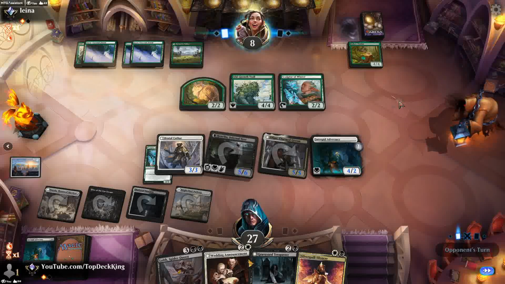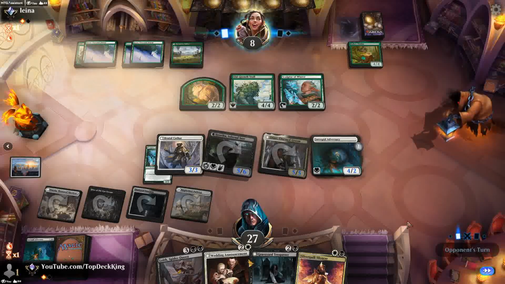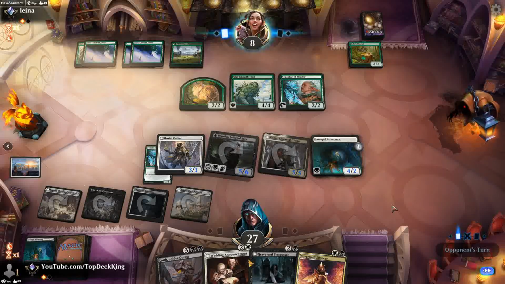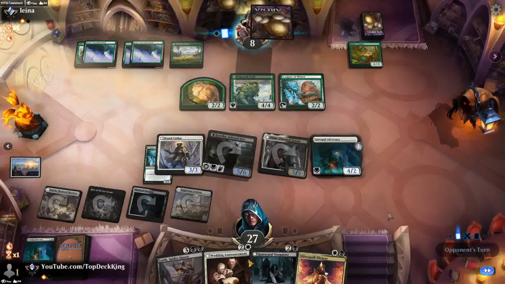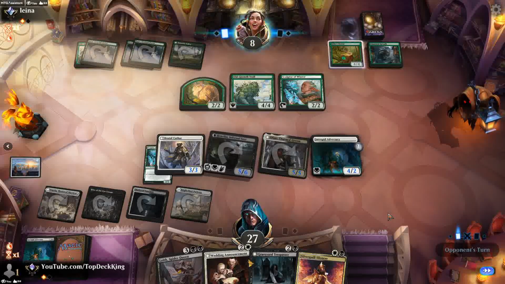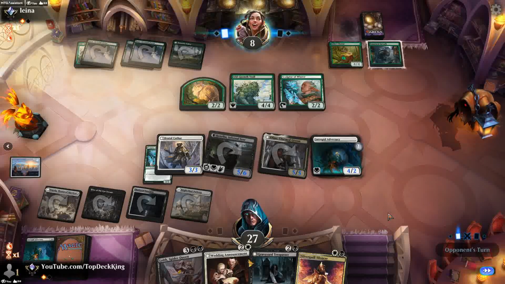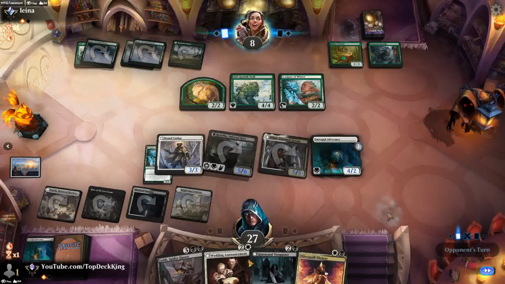I wonder what he's leading up to. What was the purpose of this? What did they have in their hand? And then why didn't he also attack? He didn't want it to die to Edgar. Oh, that's why he had Unnatural Growth. But that's not going to win him the game quite yet.